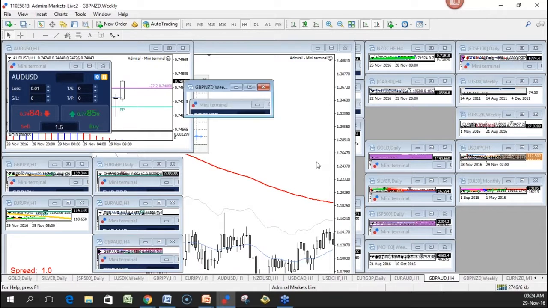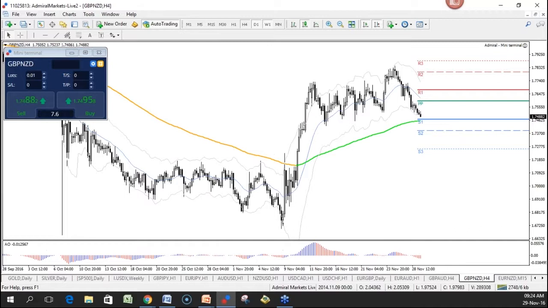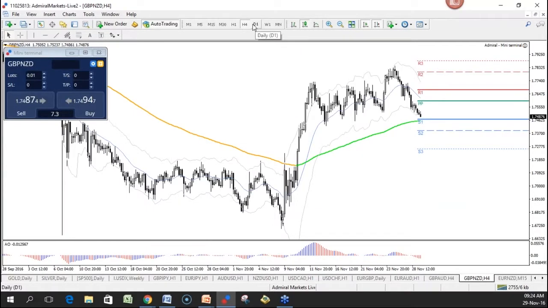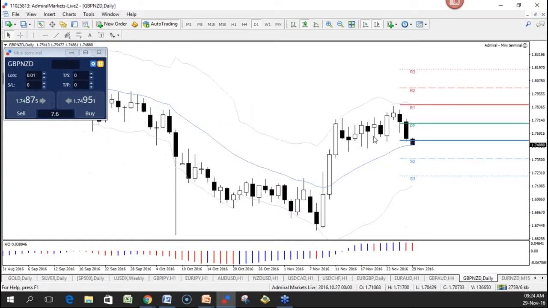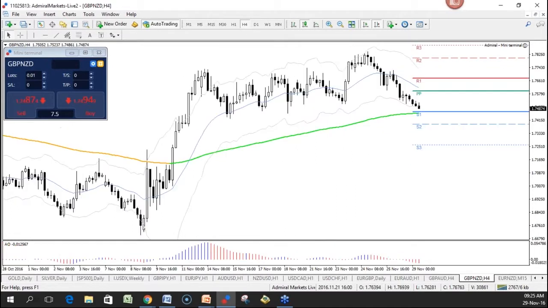Pound New Zealand is also looking bearish, just like the Euro New Zealand, but yeah, there's a slight difference that the daily chart made a bit more upside, but definitely turned, look at that. So yeah, I'm bearish on these euro and pounds versus odd New Zealand's at the moment. But I think that maybe, let's take a look at odd New Zealand.